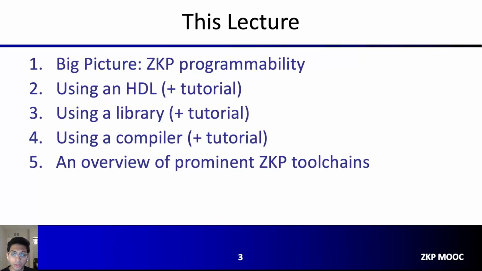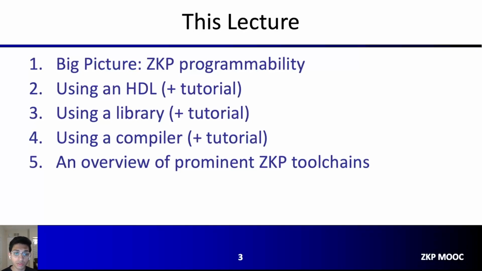The next approach that we'll show is how to use a library that's implemented inside an existing high-level language. In our case, it will be the ArcWorks library, which is implemented in Rust. So we'll describe some common operations and objects that are common to everything in this class of library-based approaches. And then we'll also do a short tutorial which uses the ArcWorks library to illustrate what this looks like in practice.